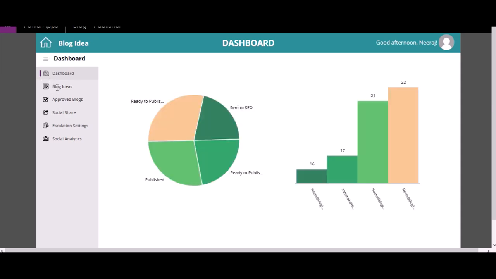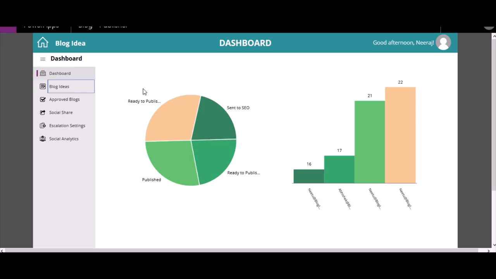There. This dashboard is updated. So we go to the blog ideas section and we scroll down to the blog to check the status of what is showing over there.